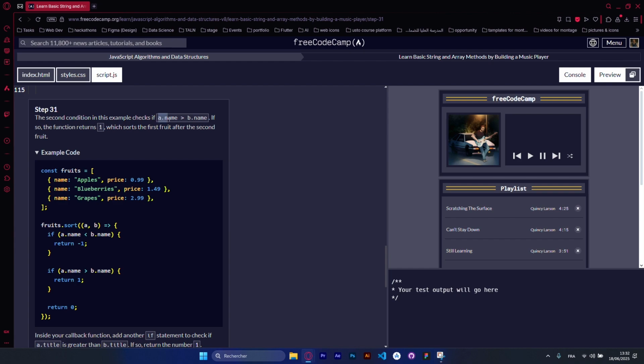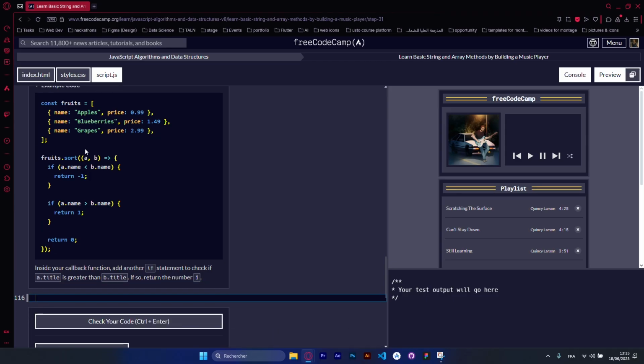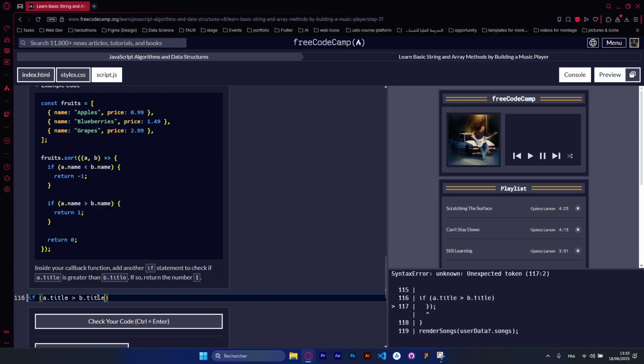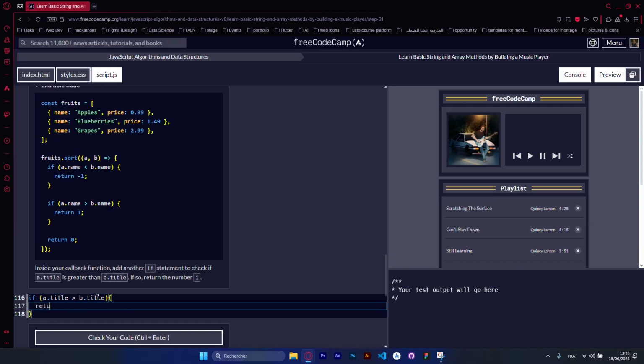So if the string is bigger, it means greater than this, then B will be first, then A. Inside the callback function, add another if statement to check if a.title is greater than b.title. If so, return 1.